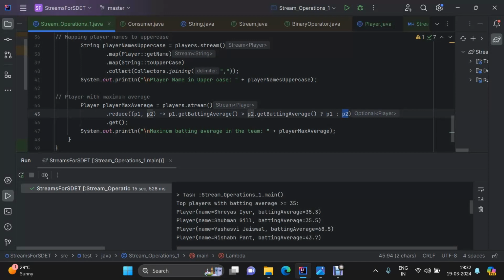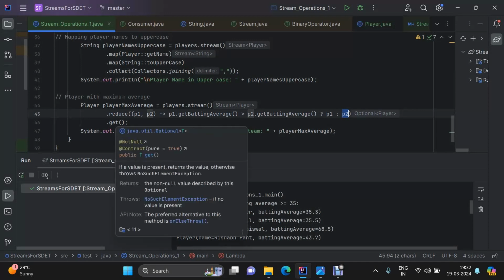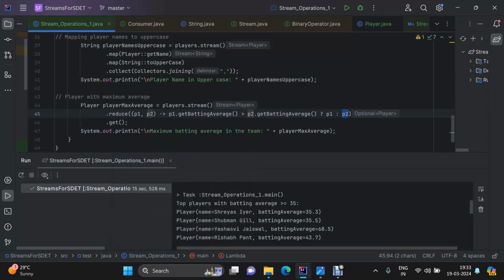But as of now, you can just think we can use the get method. There are other sophisticated methods as well to get the data from the optional, but for now we have used the get method, and it will give you the result that you need, like the player with the maximum average.